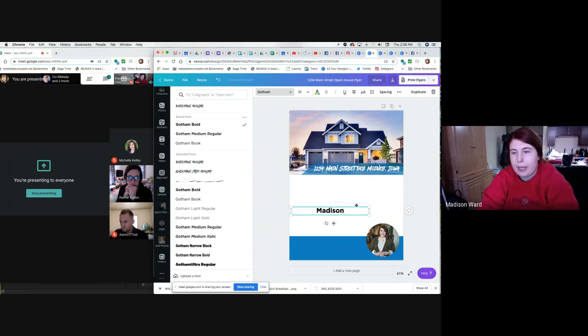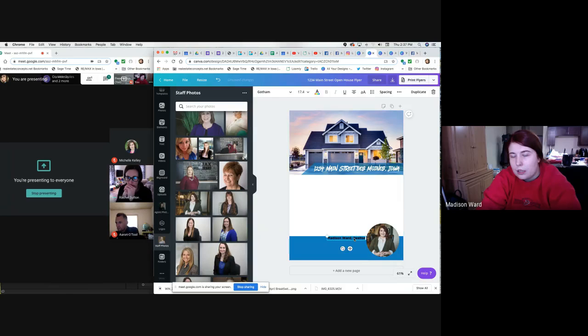I'm going to go ahead and type my name. I'm not a realtor, but don't tell the commission. And then I'm going to use the corner toggles to make it smaller. That's another way to adjust font size. I'm going to drag it down and drop it next to my photo. I don't usually like having things butted up that close to a border. I like having a little more breathing room around the edge, so I'm going to drag it down a touch. And just like before, the black doesn't look great on this blue, so I'm going to turn it white.